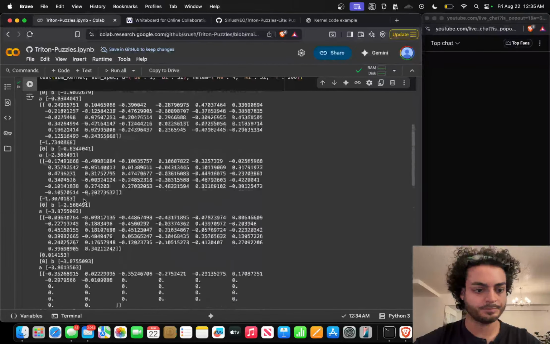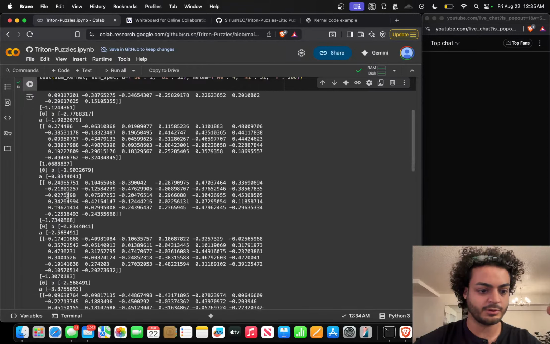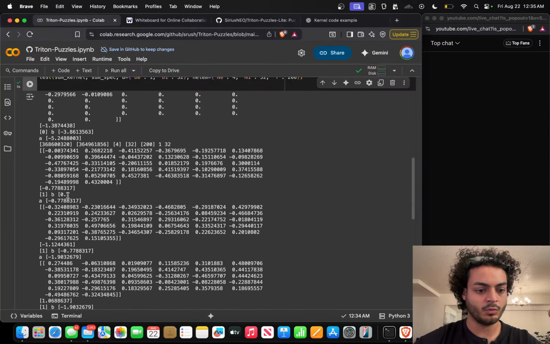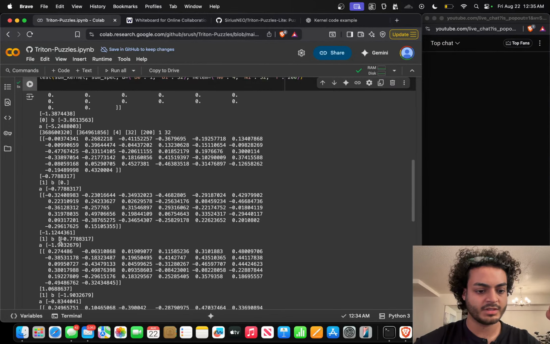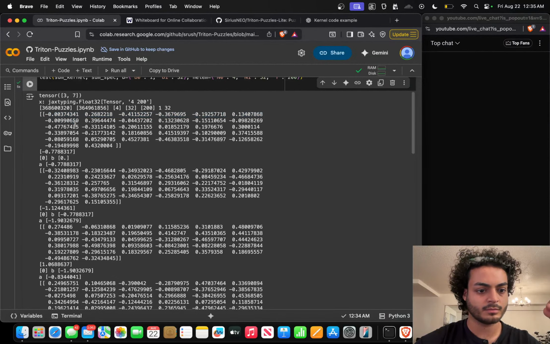So right here, we're summing up all of the stuff in the first row, the 0th row. And when we switch to row 1, this number looks the same. Well, actually, yeah, this number looks the same.